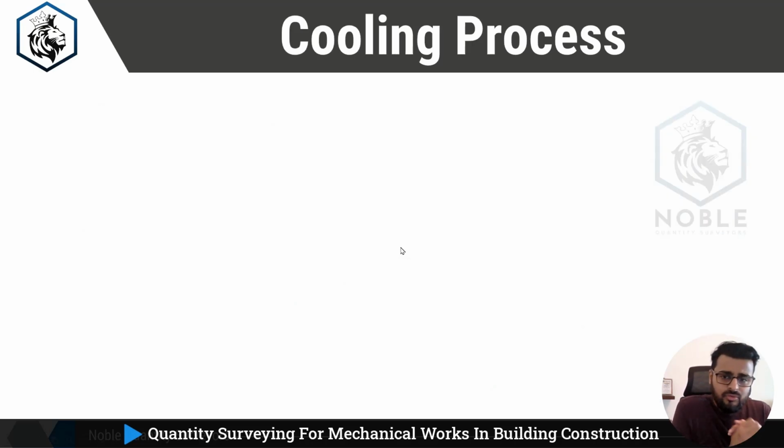Now we will go back to the cooling process. What we have learned so far is the heating process. Now we will go to the cooling process. I just wanted to explain the heating process so that you have an idea of what sensible heat is required and what latent heat is required. The second is the cooling process, which is our actual air conditioning process, and this is the process happening in your actual air conditioning system.